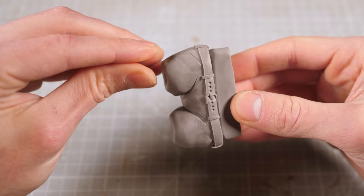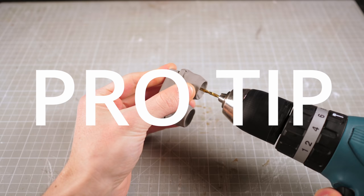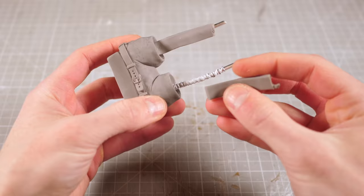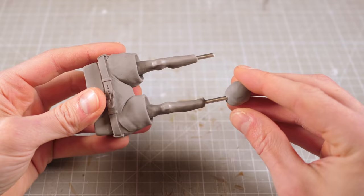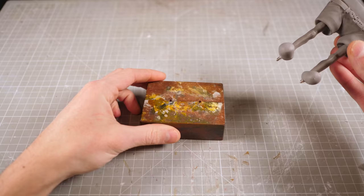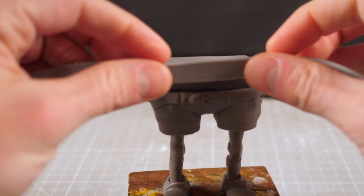Finally before it goes in the oven I want to flare out the bottoms of his shorts so that I can fit his disturbingly skinny legs inside. Pro tip: if you're worried about drilling too far, put your finger on the other side — that way you know you've gone too far when it hurts. The wires get wrapped in clay and the legs get shaped until they're shapely. His feet start as clay kidney beans that get smooshed onto the exposed wire, then the whole half-a-SpongeBob gets mounted onto a block.